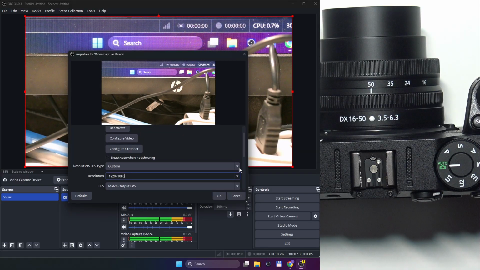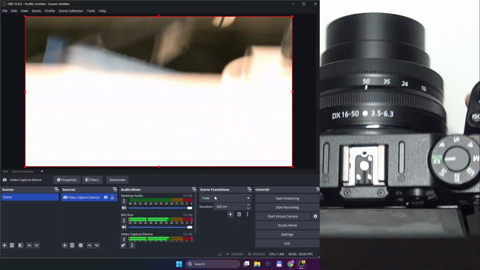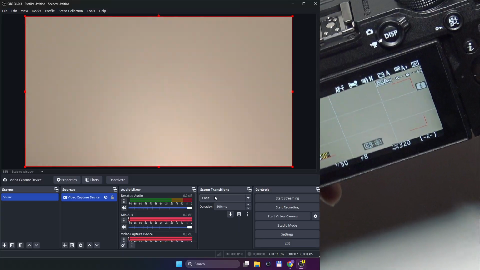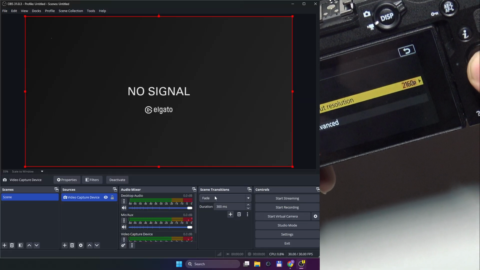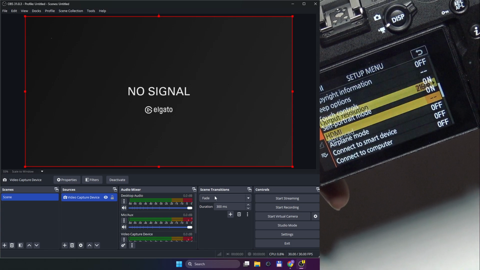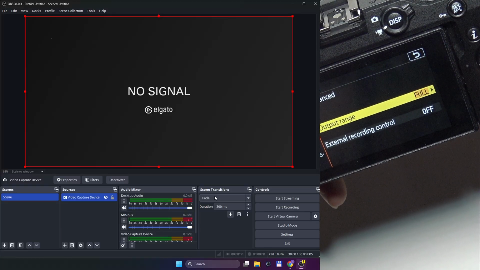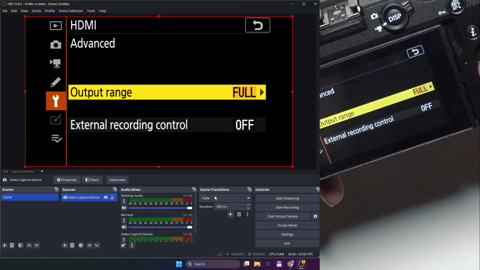Custom resolution, and let's set it to, well, it's 1080p still. Weird, because it was supposed to be this one, right? You can see advanced output range full. No, I don't want external recording control.